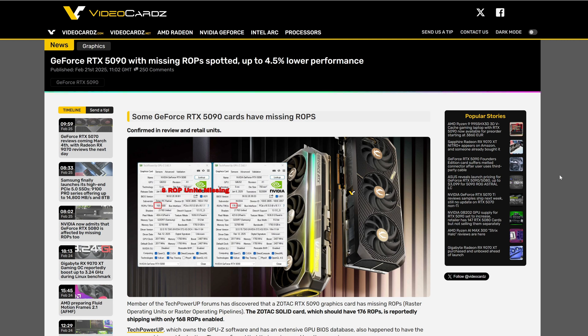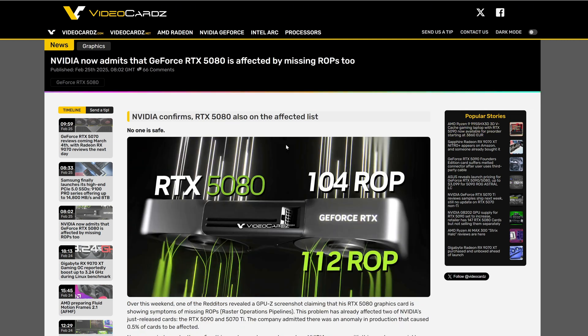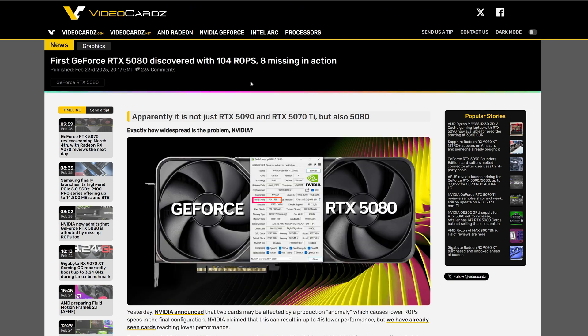I have some extra news from Nvidia — unfortunately, bad news. Looks like some models from the 5000 series have GPUs with missing ROPs. These missing ROPs take up to minus 40.5% in performance from your GPU. Imagine paying scalping prices, over $2000, and getting your shiny 5000 series only to find it has a manufacturing issue. And this ROP problem is not just the 5090 — looks like the 5080 and the 5070 Ti also have the same problem.